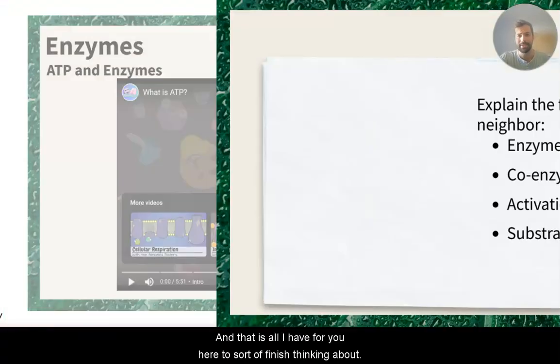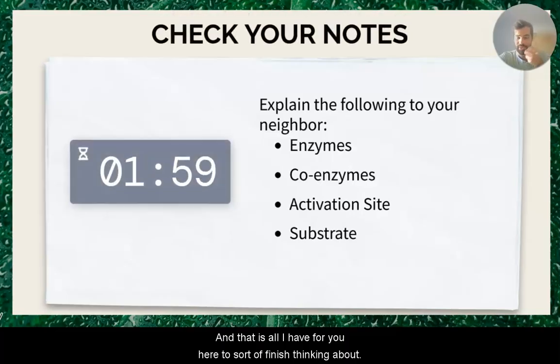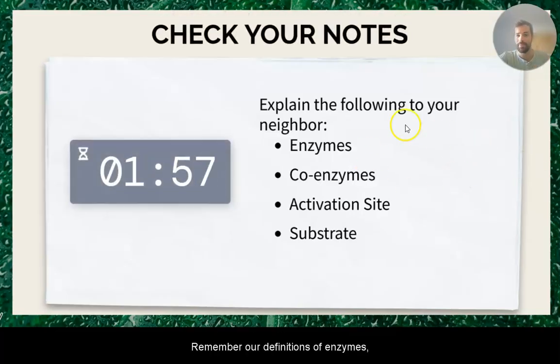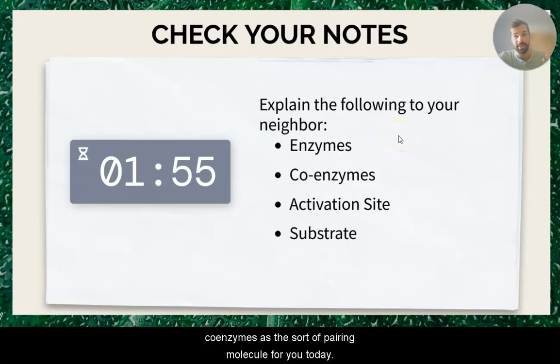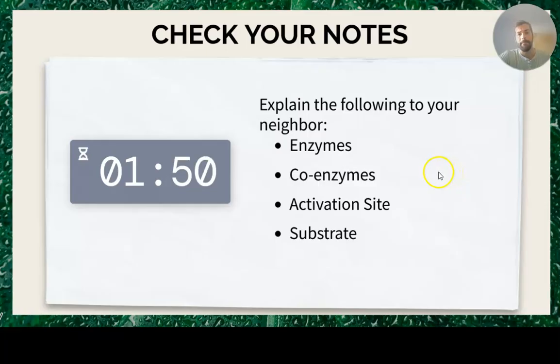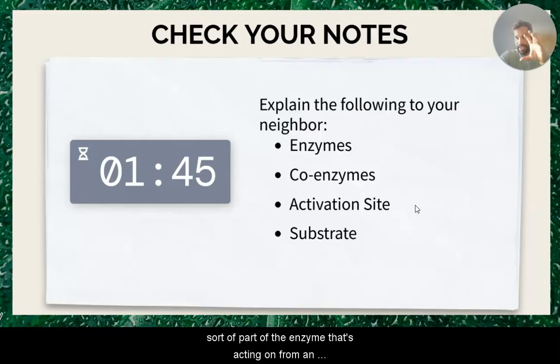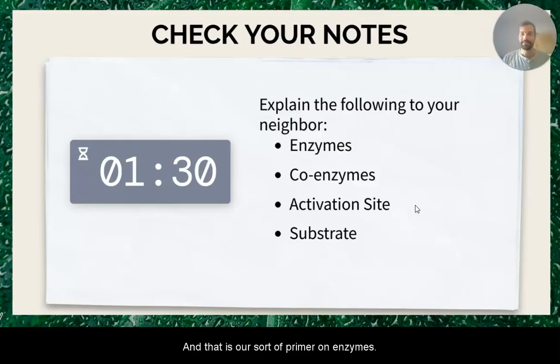To sort of finish thinking about, remember our definitions of enzymes and coenzymes as the sort of pairing molecules for you today. And then we have activation sites, sort of part of the enzyme that's acting on a substrate that is binding to the activation site, or a reactive site, you might call it. And that is our sort of primer on enzymes.